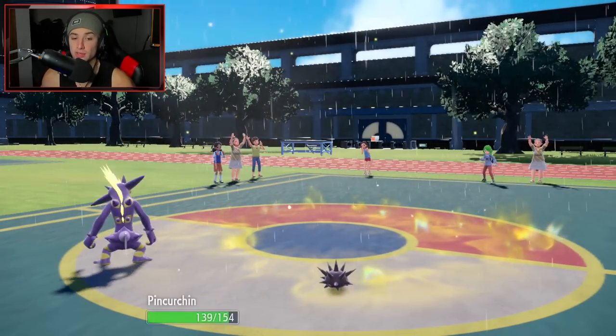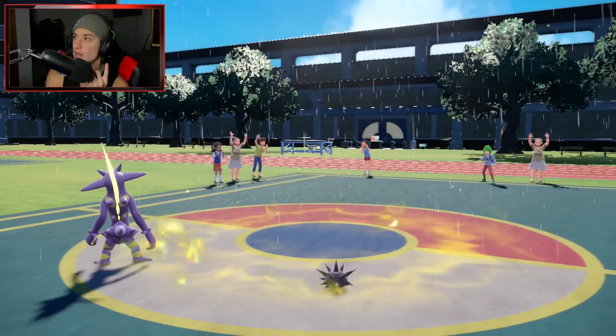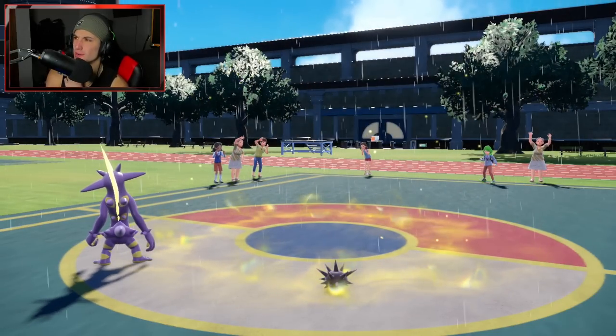I don't mind where we're sitting. I really don't, considering we have Tailwind. I have Life Orb Pinchurchin. Pinchurchin is still going to be probably slowest on the field. Its speed's like at 35, so times that by 2 with the Tailwind, it's at 65. But I feel like we have to go into a nice lovely Boom Burst here, right? Protect Boom Burst.